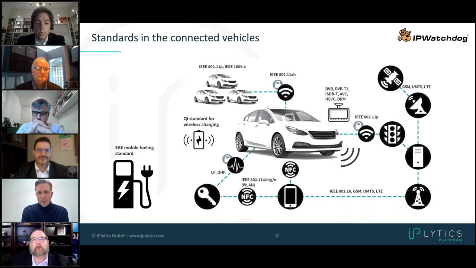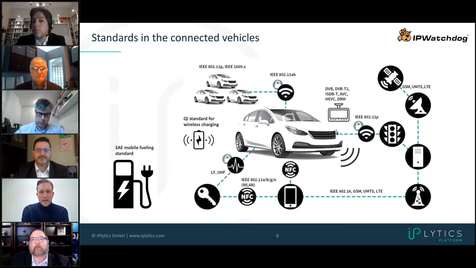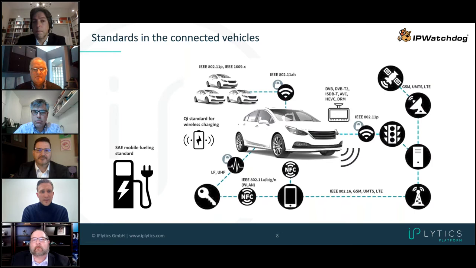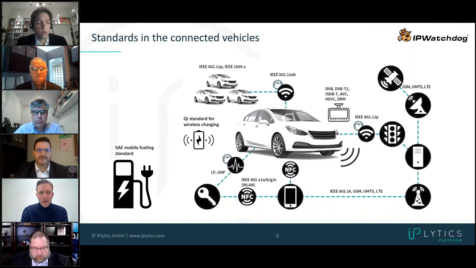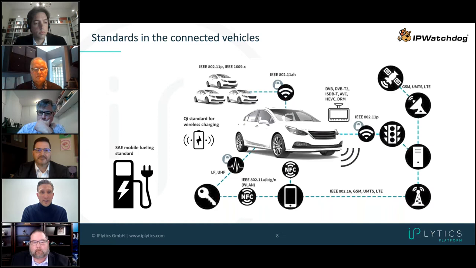We all talk about next use cases, and I think we all agree that one of the first is the automotive industry. Many people may not be aware of how many standards are already integrated in a car even today. We have wireless connections among cars via the 802.11p standard, cars that connect to the internet so you can access your car with your smartphone using 4G, e-call automatic emergency calls through 4G technology, infotainment things like digital video broadcasting and high-efficiency video coding, wireless phone charging, NFC to open your car, and RFID chips in different parts of the car. All these standards are subject to standard essential patents, and all of that is integrated in the car even today. Those use cases will increase more and more.